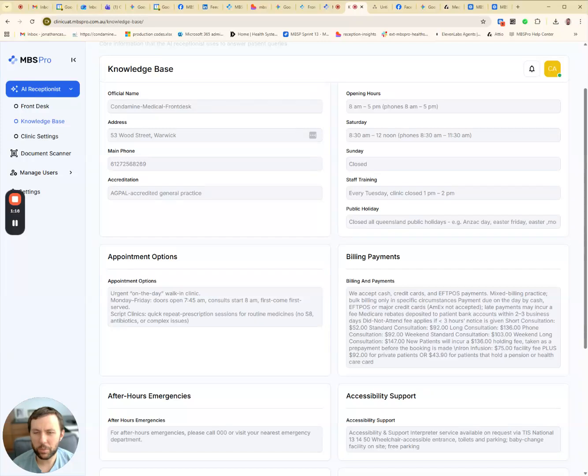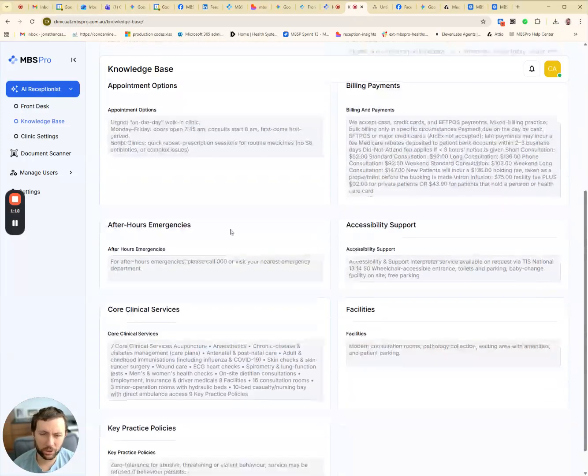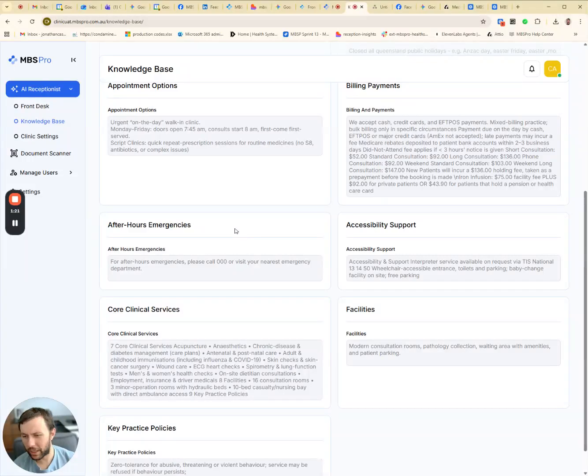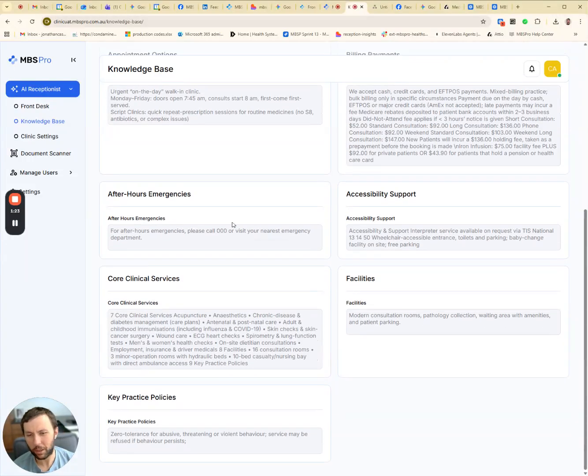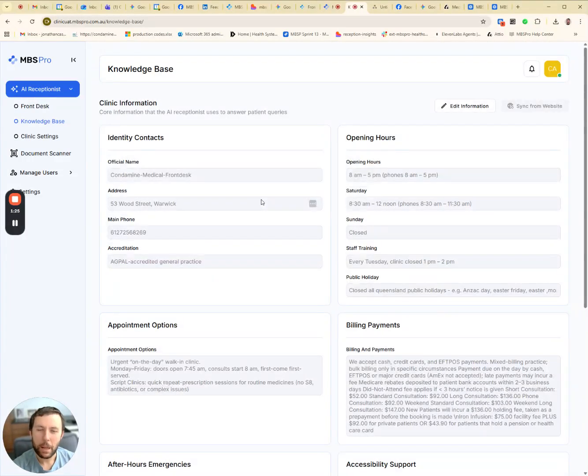That's the knowledge base. You put in everything about your clinic, your costs, what sort of facilities you have, what sort of services you offer, all that sort of stuff. Now, when you're setting up the actual phone lines, we need to coordinate with your IT provider. We use 3CX at My Medical Center, but your IT provider, whoever or whatever phone system you use, will need to coordinate with that.